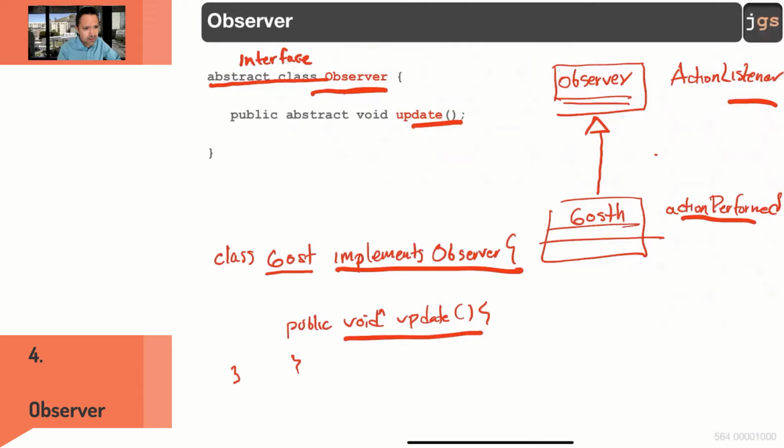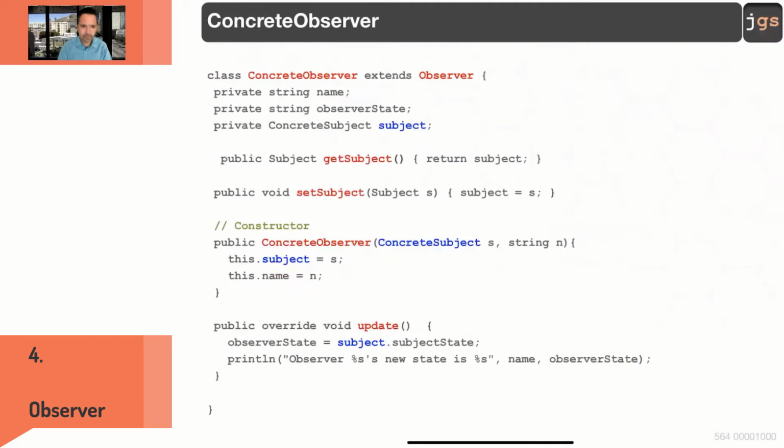So step number one, the ghost is going to have this update method. That's it. Second, this is my concrete observer. This is kind of my class, the ghost one.